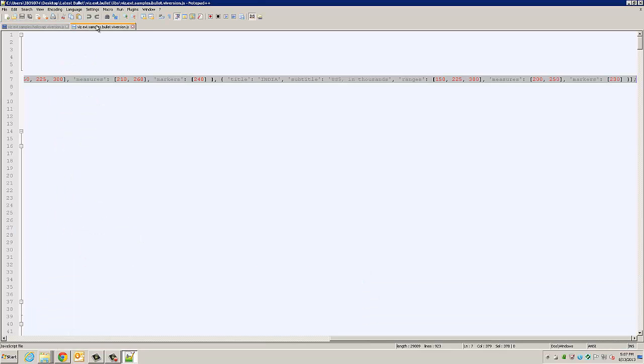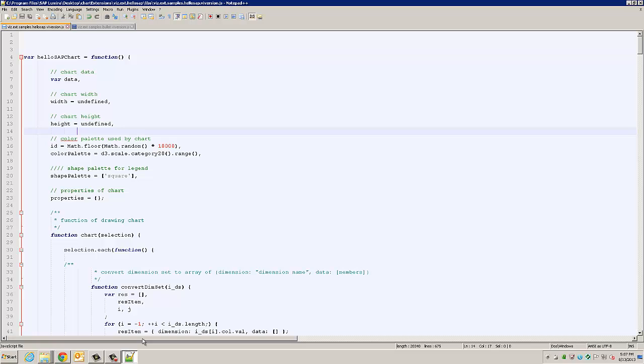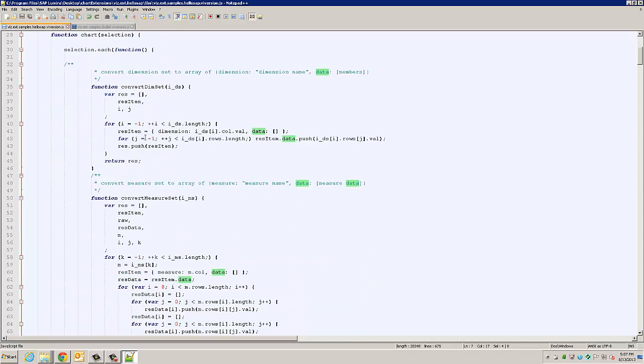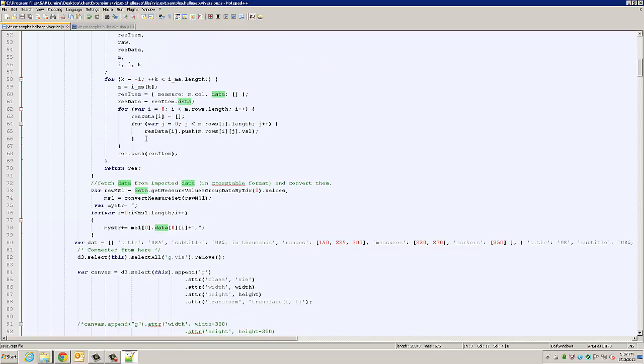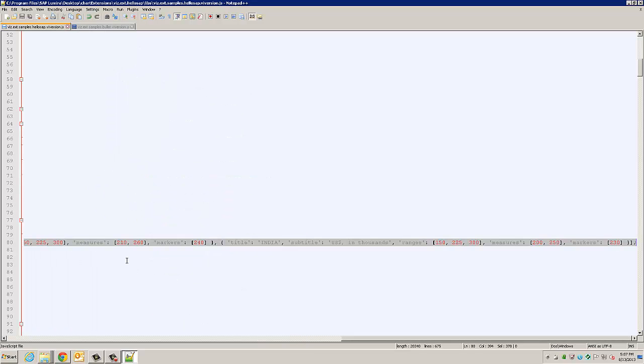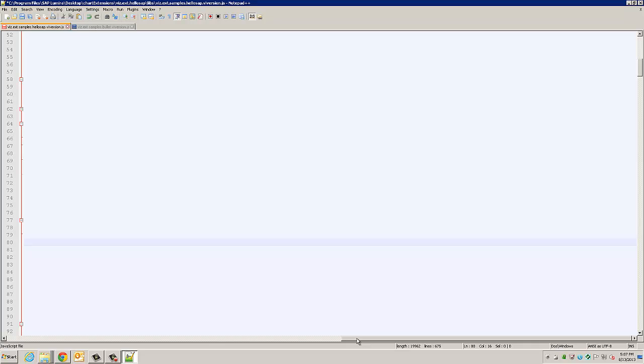So here, we know that the data will be populated into this particular variable called data. Right now we are not using it to display the chart, but we have to use it in order to display the chart. Right now we are just using the dat variable, and instead of this particular variable, we need to replace it with the data.